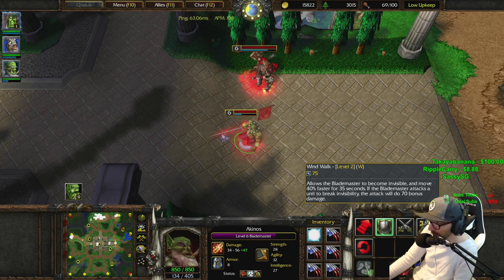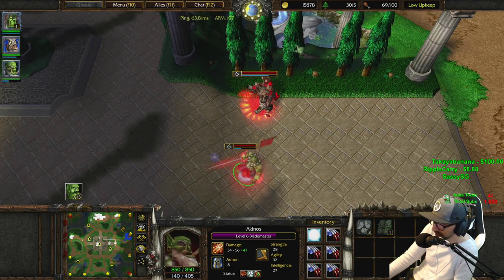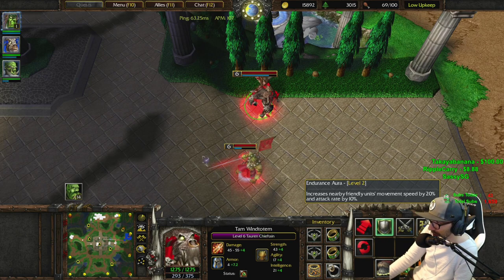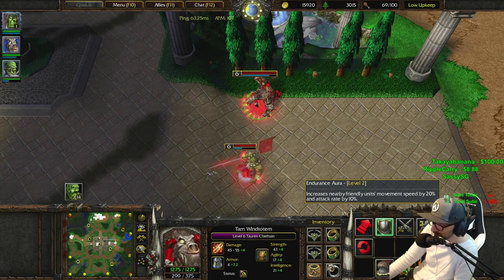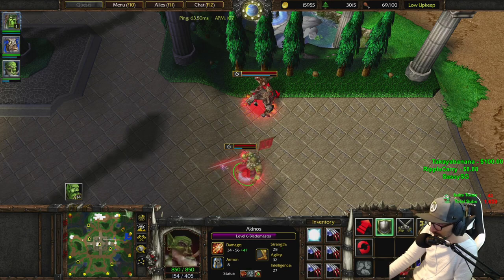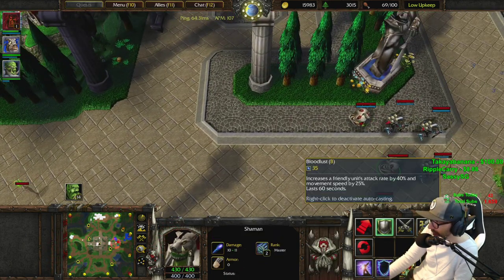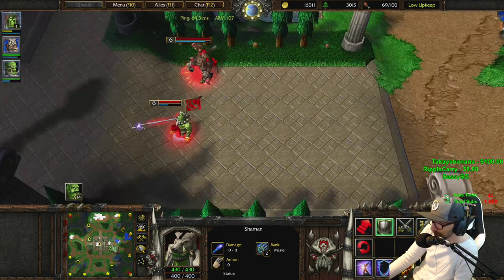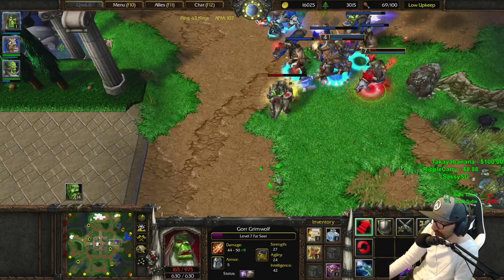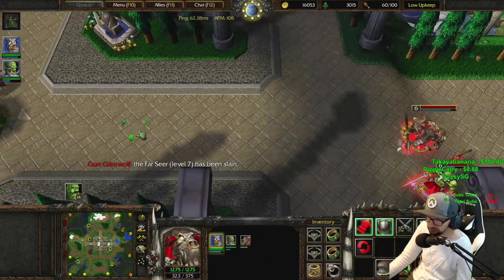He gains 40% move speed from the Windwalk at level 2. He actually gains 70% at level 3, which is really fast. He gains 30% move speed from a level 3 aura. He gains 20% from a level 2 aura. So right now he has a level 2 aura and he has level 2 Windwalk. So in total that's 60%. And then Bloodlust gives him, I think, 25%. So he's got 65% bonus move speed right now. Because of all that. So it's nuts how much faster he is.